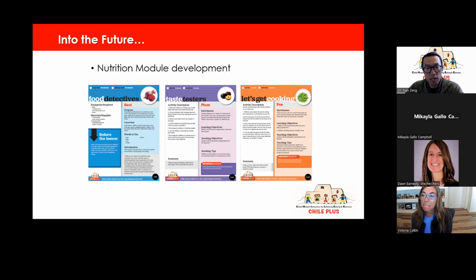As Head Start is a 3-year program, it means that in the 3rd year, teachers have to go back and reintroduce the same topics that have been covered in the 1st or 2nd year. To address this, we have expanded our nutrition modules by adding 4 more fruits and 4 more vegetables so that we can add an extra 32 nutrition lessons to our original nutrition curriculum. So it comes to a total of 96 nutrition lessons that can be used across a 3-year Head Start program. We call this the CHILI PLUS Nutrition Supplement. You can see the examples here that we added the beet and plum and other fruits and vegetables that are culturally and age appropriate here in New Mexico. Next slide, please.